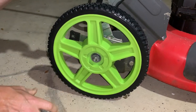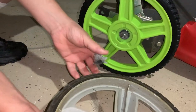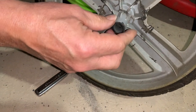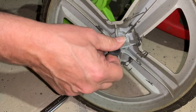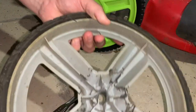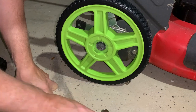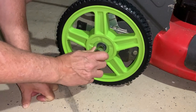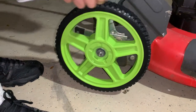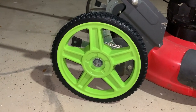Yeah, everything worked out. And you're going to do the other wheel too, right? I'm going to change it anyway — the other one's actually fine, but see what happens. You tried to JB Weld it and it just didn't work. It did not work. I was still rough on it. I'm tough on my machines. Same thing on the other side — we don't really need to film it. Back in business. Awesome. That's it.